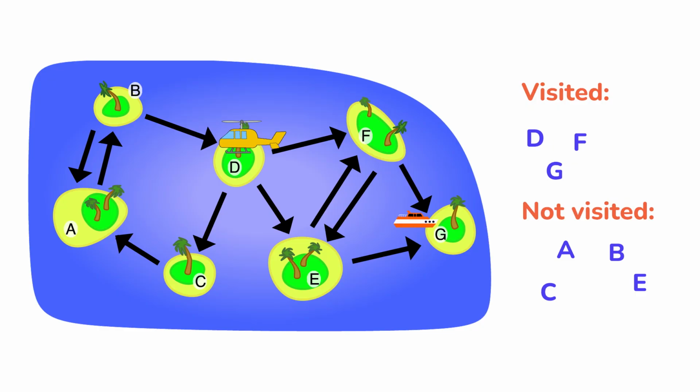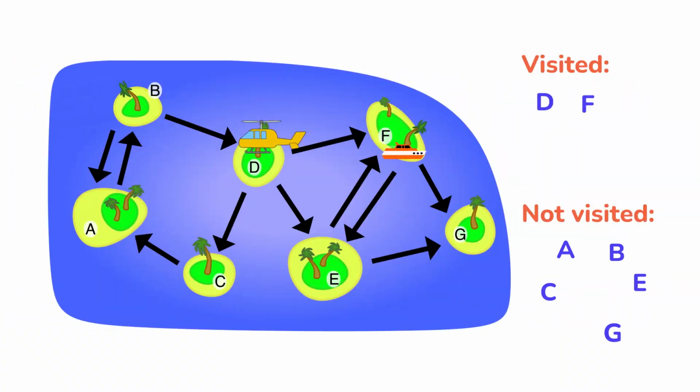But there's a problem now. We are stranded on G because we cannot take any ferries to D or any other island. That means this is not a correct group. This is something that happens a lot when you're solving Bebras challenges. You try an idea and then you realize you're stuck and that you need to try other alternatives to try and solve the challenge. That's actually a big part of how computer programmers solve problems too.